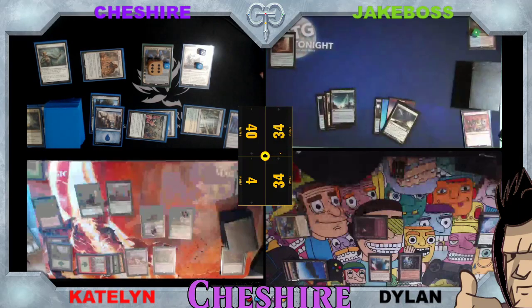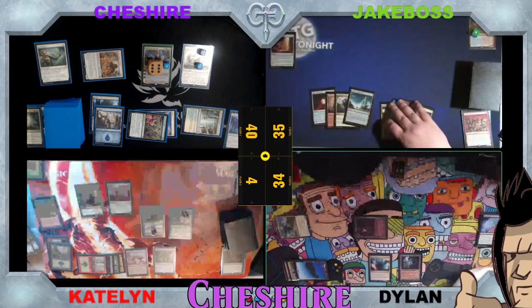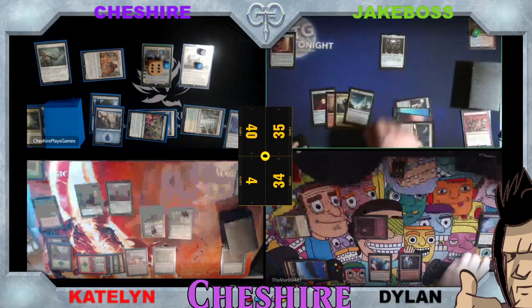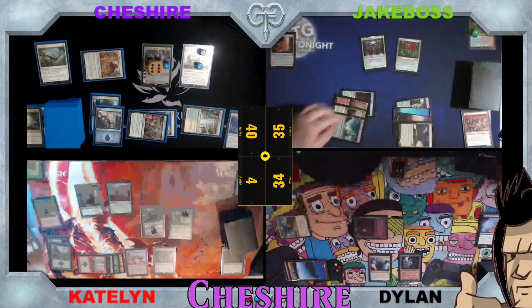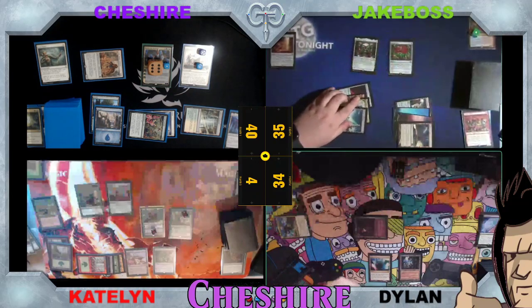Untap. Draw. Okay. Play Helm of the Host. Nice. Tap 5 for Coat of Arms and pass. Alright. Untap.